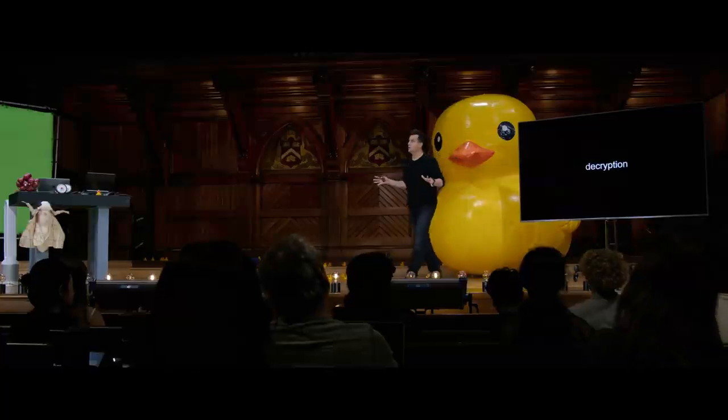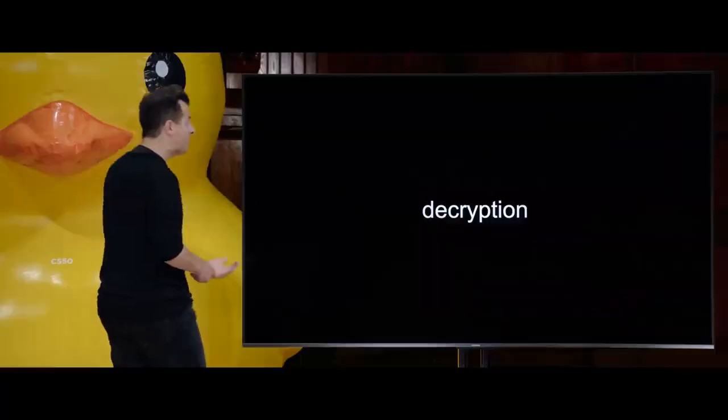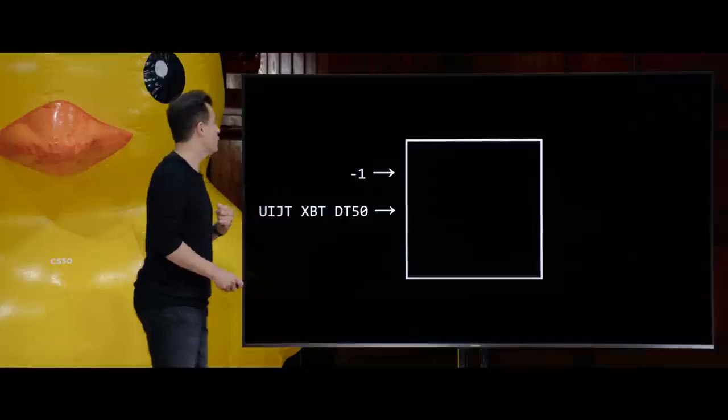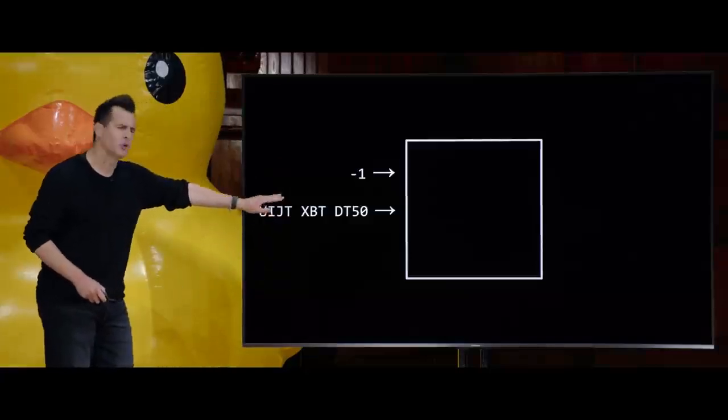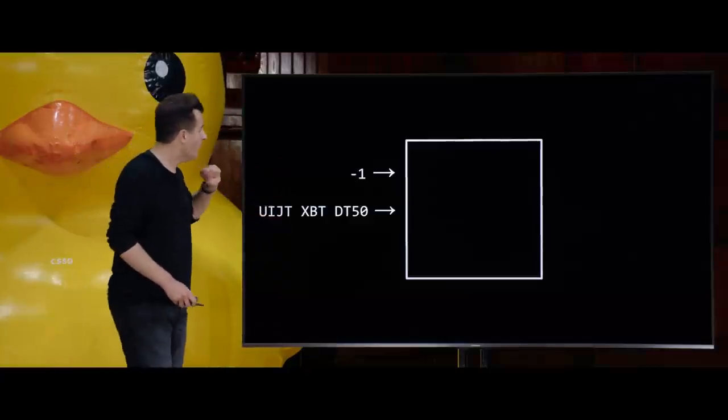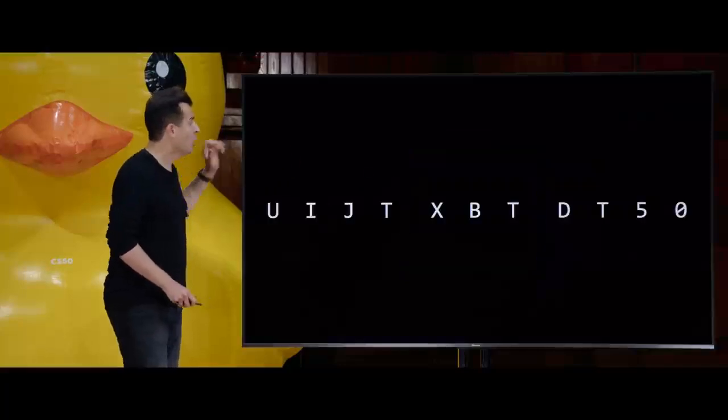So what about decryption? Well, in the case of the Caesar cipher, it's just the opposite. Instead of adding 1 or adding 13, you subtract 1 or you subtract 13. So for instance, here might be a message a little different from the one with which we began, whereby if we subtract 1 from each of those, we can decrypt this.